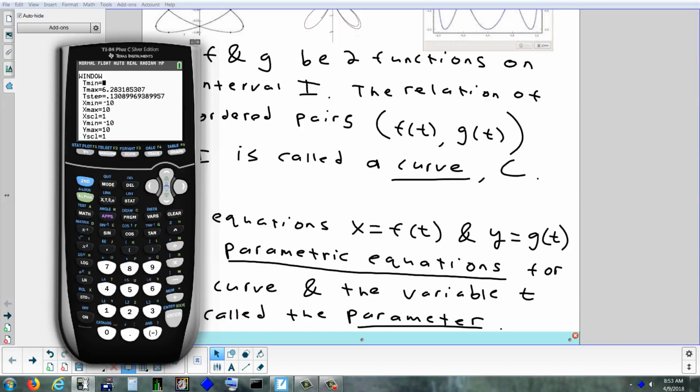When you press window, you notice that some things are familiar there. But there's a couple things there that we've never really seen before. Anybody see something there that we haven't really talked about before? Yeah? T min and max. T min and max. Okay, we've got the x min and max, y min and max. We've done all that. But T min and max. All right, so T min and max has to do with your parameter. It's that interval I was talking about. What's the lowest value you're allowed to plug in for t? What's the highest? And also this t step. I'll talk more about that when we draw a picture. But basically, t step controls the amount of detail that you see.